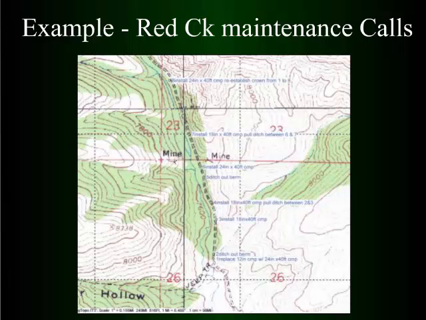Starting here, in this particular case, there was a 12-inch culvert that wasn't functioning very well, and the call was to replace it with a 24 by 40. And just above it, the berm was trapping the water on the road, not allowing it off, and it just needed a ditch out or a blowout, a place to knock a hole in the berm so the water can leave the road. Just more culvert calls and ditch outs going up, and then calling to reestablish the crown of the road between this point and that point.